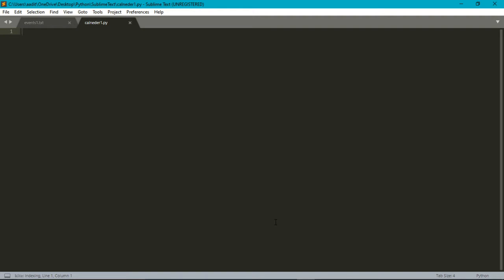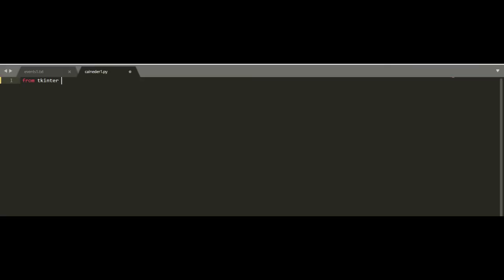So basically in this, first we have to use the Tkinter module. So we'll import it from Tkinter, import everything so that we get everything we want. I mean everything in the Tkinter library.